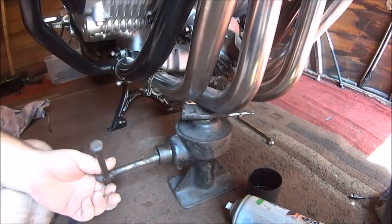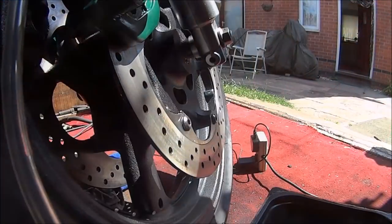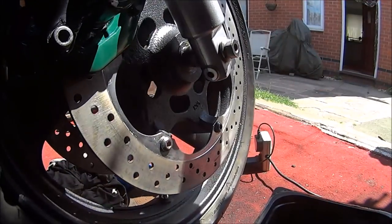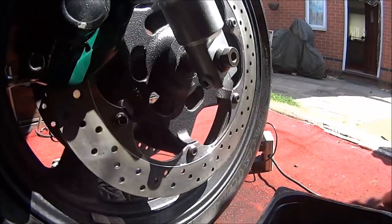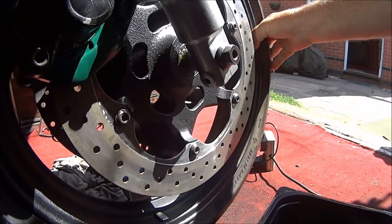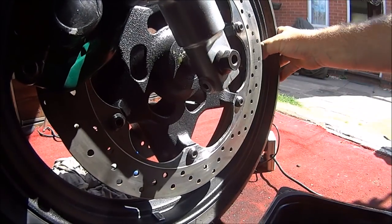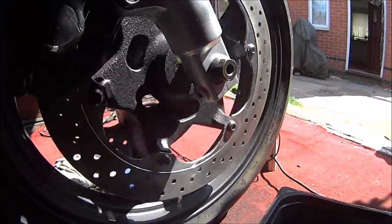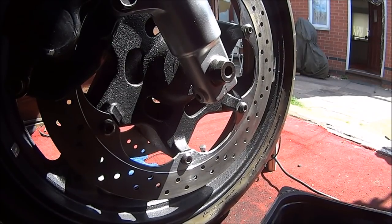Okay, let's just raise the wheel off the floor so we can test the brake. Let's try that. Oh, that's better. Haven't tightened all this up yet, that's why it's making a noise. Love it. That is the brakes done.